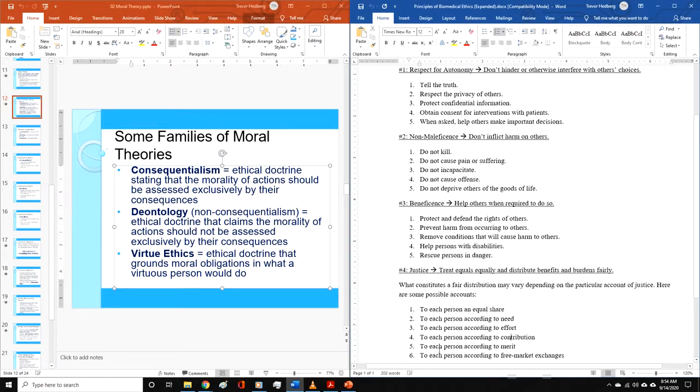Same goes for merit. The three then that you'll see used the most often will be trying to distribute medical resources equally, trying to prioritize those that are in the greatest need, and this last one, trying to prioritize according to economic considerations and whatever is consistent with the operation of the free market. We'll get into some issues with that when we get to the very end of the course, and we're looking at the connections between business ethics and the profession of pharmacy.